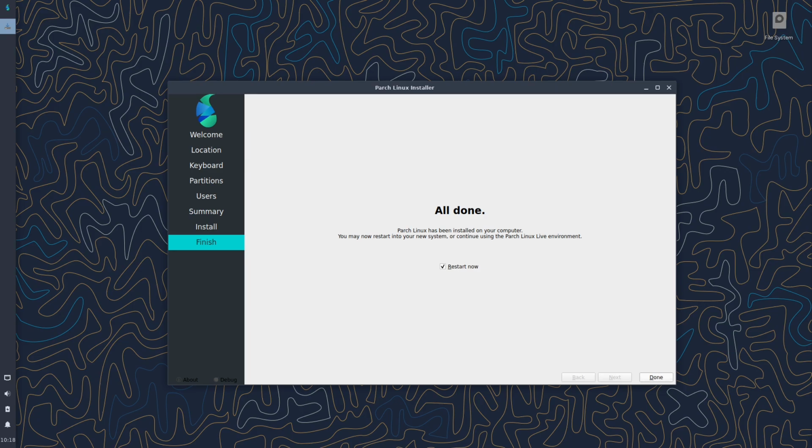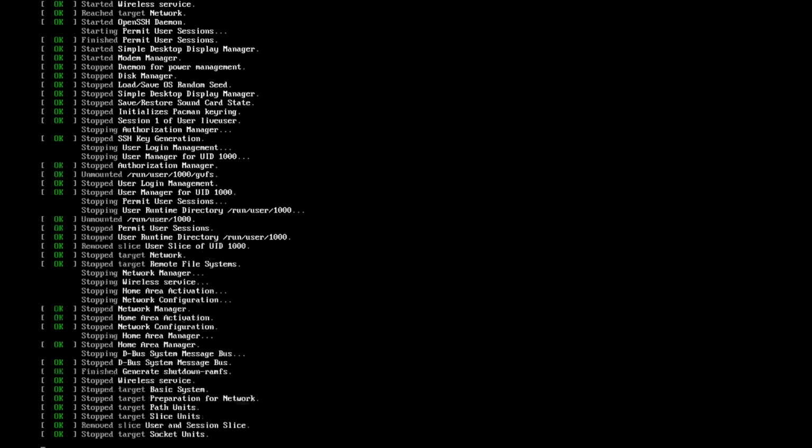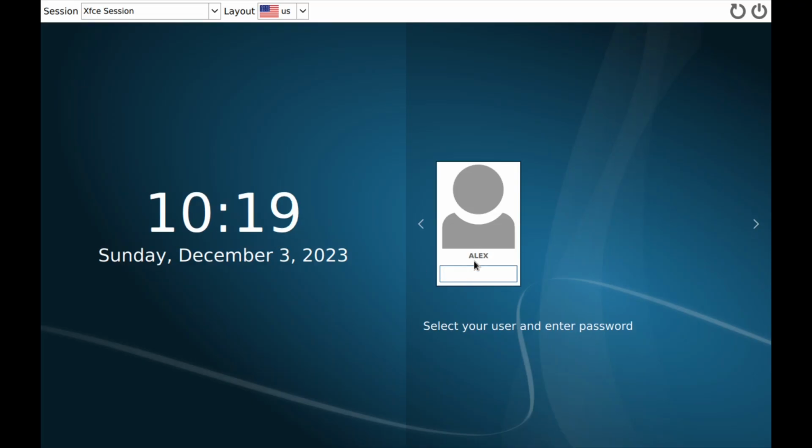So I'm going to click done, and then it's going to want to reboot, and we're going to let it reboot. When it's done and I get ready to log in, I'll unpause again. And it looks like it's using the LightDM. Yep. It's going to be the XFCE session, which is the only one that you have. So, and then we're going to go ahead and we're going to put in our password.